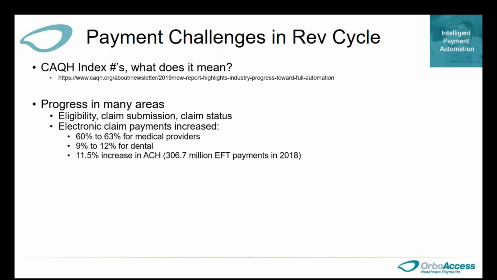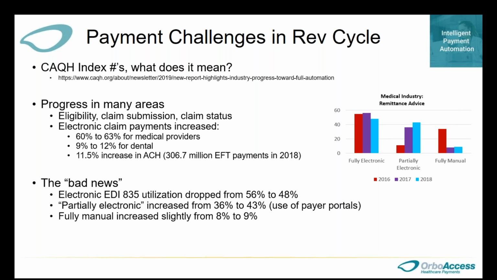60% of the payments last year in 2017 were actually electronic, referring mainly to ACH. And in 2018, it jumped to 63%, a good improvement there for medical providers. Dental saw some improvements. And as you can see from Notch's publication of transactions, they're seeing an increase in ACH transactions in the medical field.